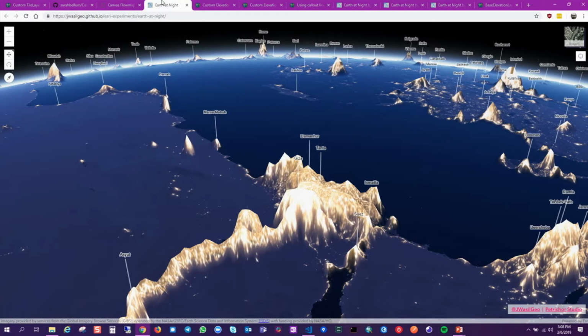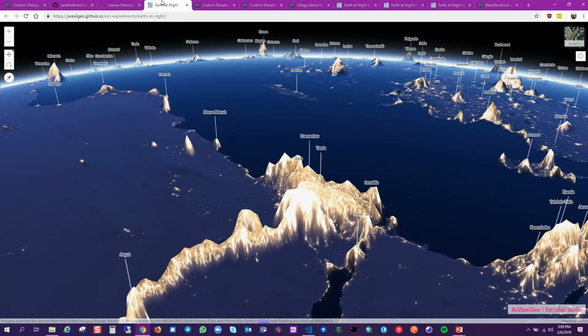So I found a NASA tiled image service that shows the Earth at nighttime and the light emissions from human developments. What I did here is take the intensity of the light emissions coming out of nighttime lights, which really is just a flat tiled image service of the Earth, and I'm using the concept of brighter lights creating higher elevations.